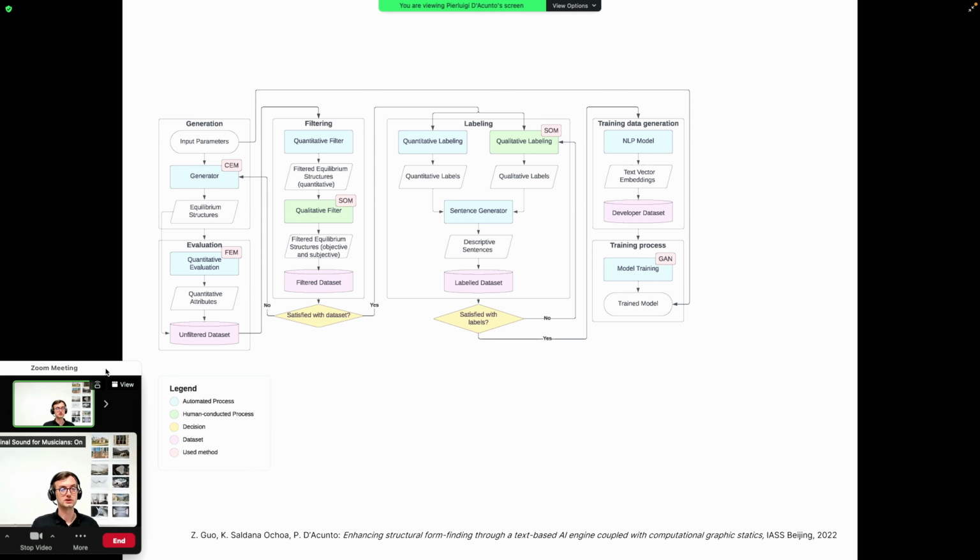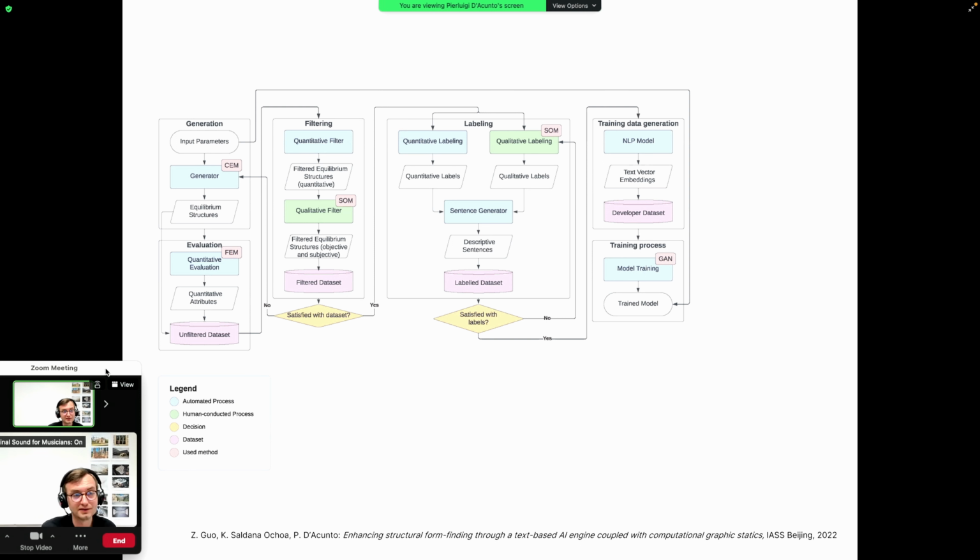We have a first step, we see in the second column of the flowchart, that is about the quantitative filtering. And this is about putting hard constraints, casting out of the design space all those structures that are infeasible in terms of certain structural criteria. For example, structures in which the internal forces are exceeding the capacity of the materials, or structures in which certain parameters render the structure not feasible to be constructed. And after this filtering, and this is done together with the machine, we can control this quantitative filtering.